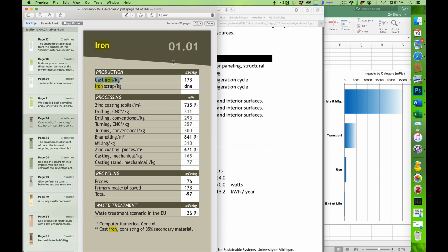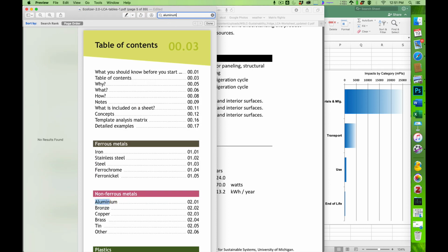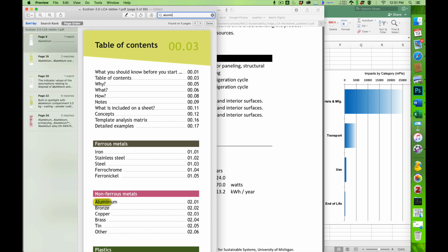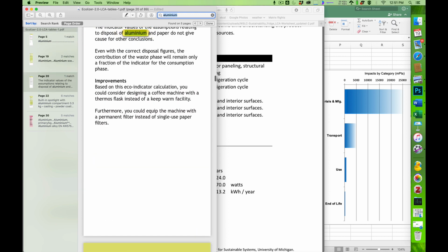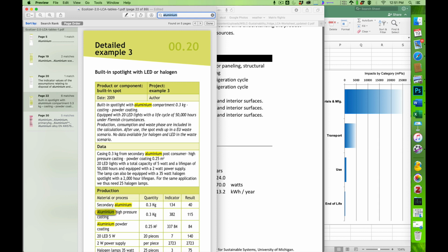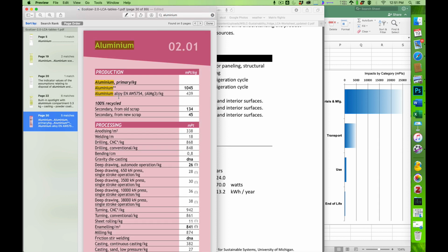Okay, so we'll do search for aluminum, although this uses the British spelling, so aluminium. Okay. Again, going through here, I'm just going to skip there. Okay, so aluminium.